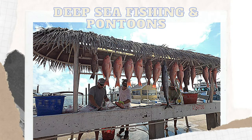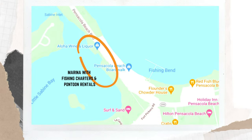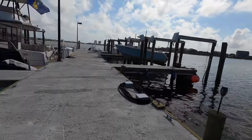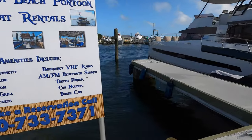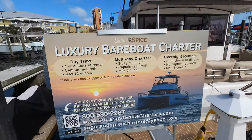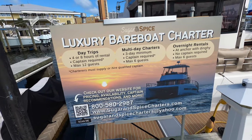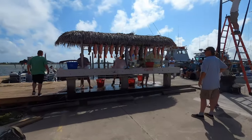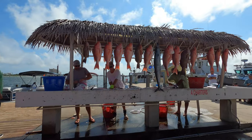All right, you guys, I also found pontoon rentals and fishing charters. There are several different companies along Pensacola Beach that will do this. I found a lot of them on the marina side of the bay, and there are various signs. You can go look there and check out their websites and find out what they offer. I know a lot of the fishing charters might be more like a 4-hour minimum. For the pontoon boat rides, it depends on how long you want to rent. I did see a double pontoon with a slide from the top, which looks kind of fun. Something fun to do, and might be just something to make those forever memories.